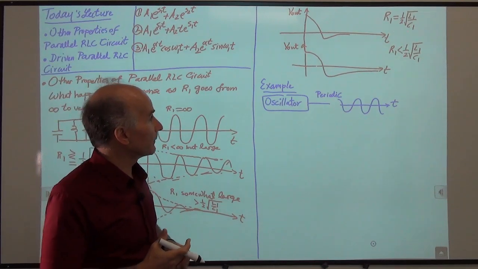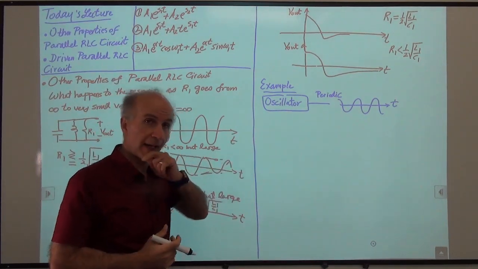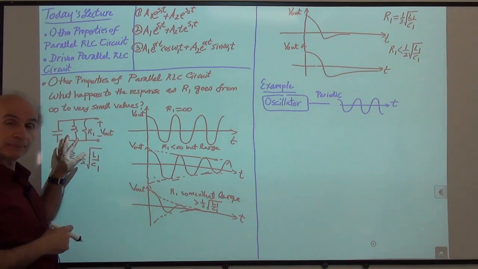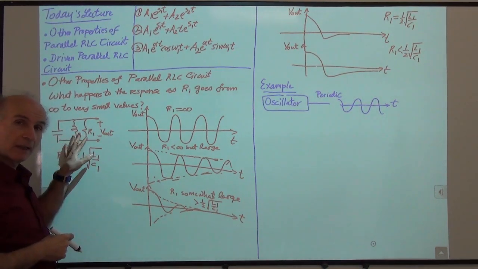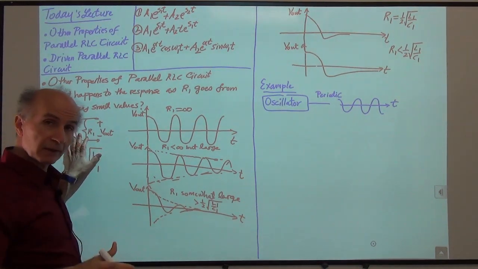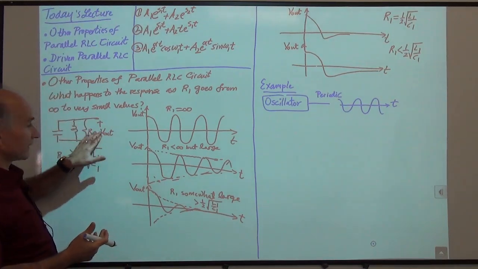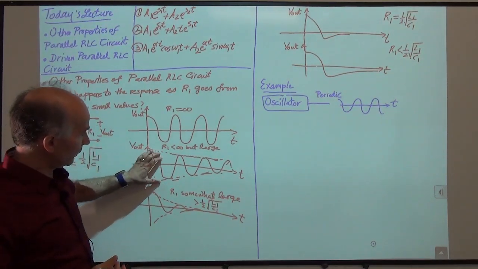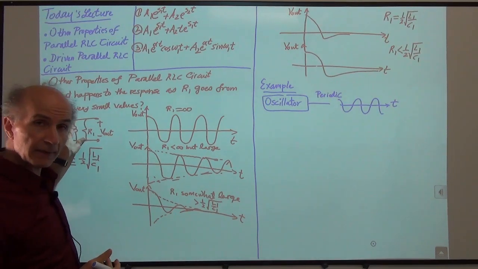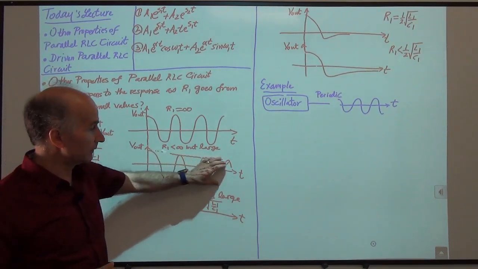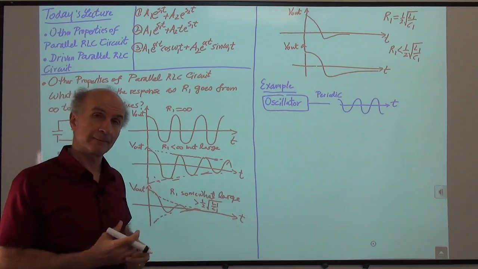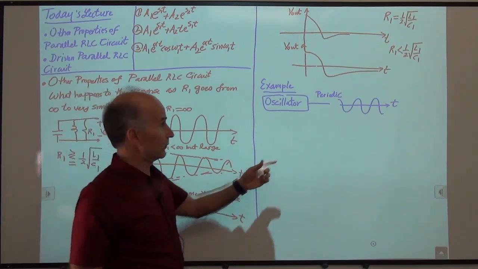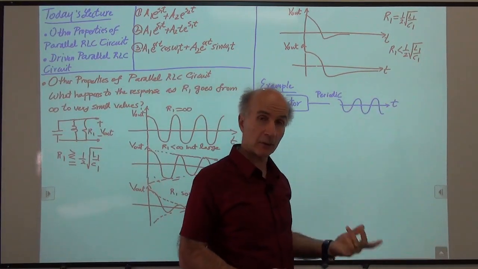Okay, so how do I build an oscillator if I have this type of circuit? We see that this circuit almost oscillates indefinitely, but not quite, because there is always some loss in the system. So if you just give the initial condition to the capacitor, it won't hold up. It will just decay and die. But I don't want it to die. I want it to be periodic forever. So how do I do that?